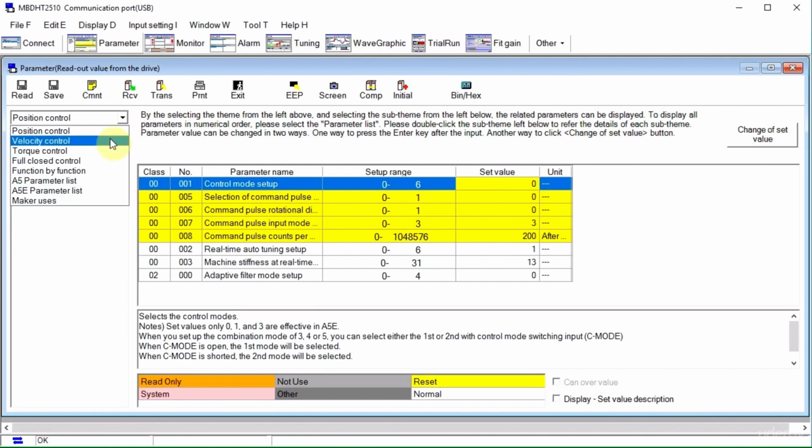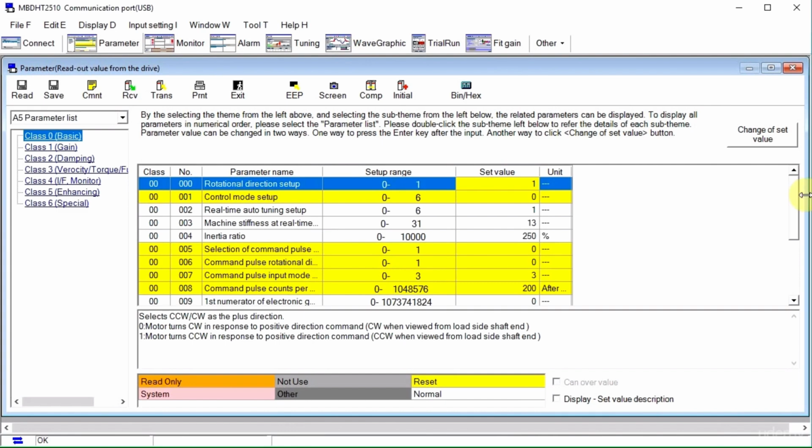You can see here, and this is the whole list. Our application is very basic, so we don't need to change a lot of parameters. But if you have very high level operation or very high level machine systems, you must use all these parameters. Next video we will start the program.